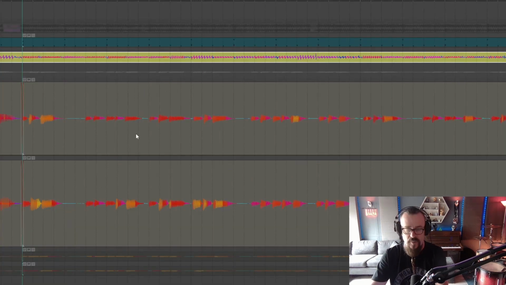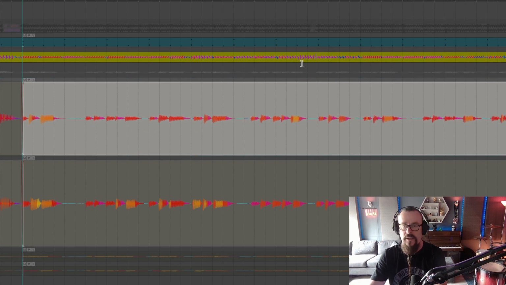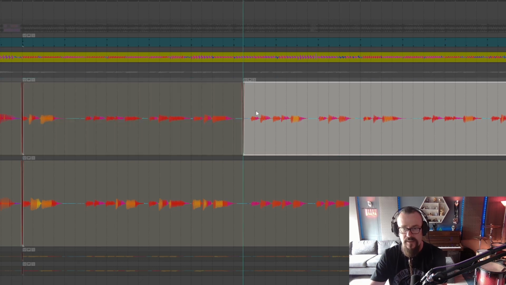The first thing we should know about Reaper is that if we hold down the Alt key, this little arrow appears. Now that allows us to slide the audio back and forward in time, but it doesn't affect the actual box that the audio's in. Okay, so that's a useful tool. So what we would like to do probably is take this guitar slightly in front of the beat, split it, and then hold down the Alt and move it back so that it lines up better.